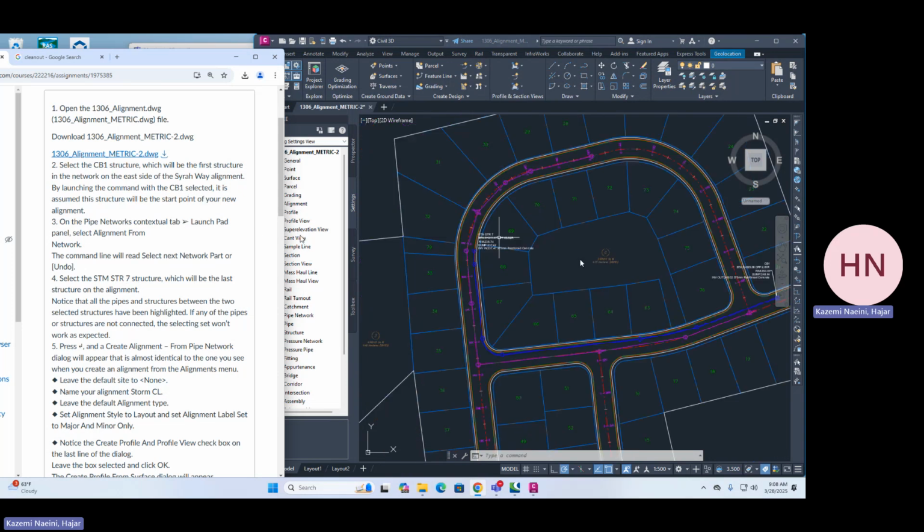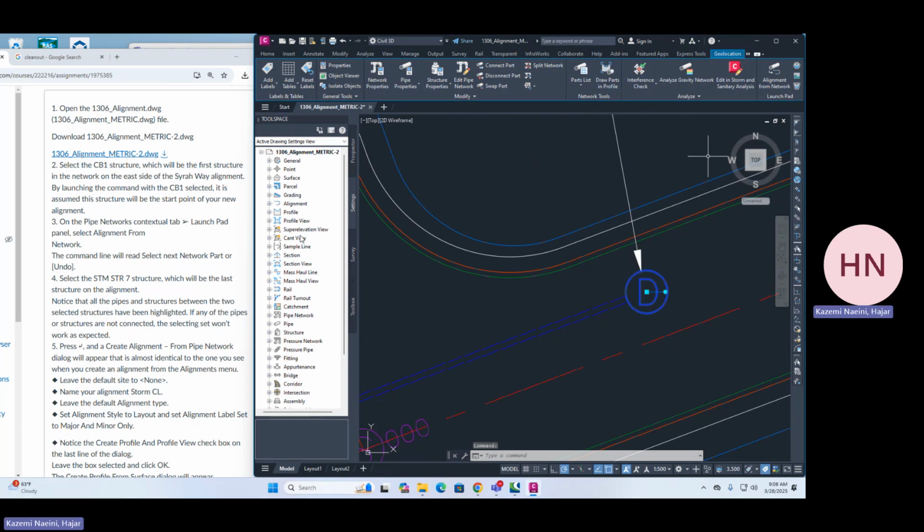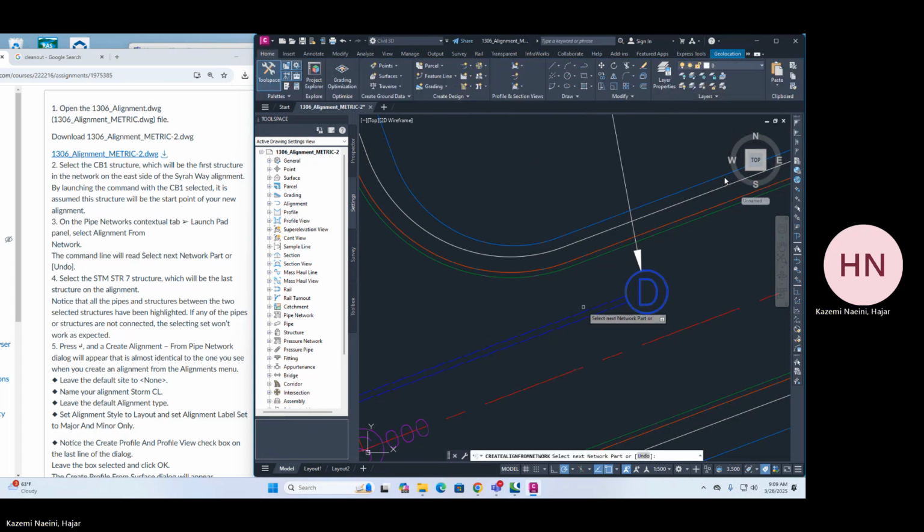At first, we need to select CB1, and then by going to Launchpad, you can see Alignment from Network. So at first, you need to select your structure, then go to Alignment from Network, and read the comment here.